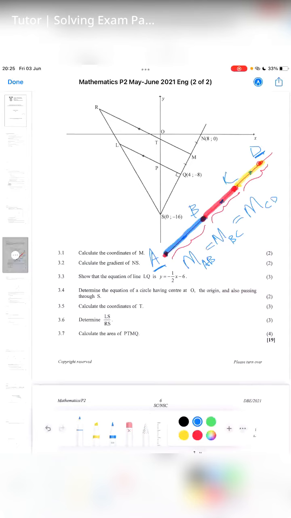So let's check on the diagram if we can identify collinear lines. Can you see you have this line up to there? But in between, you still have some points. Can you see you have point L there? So that means S up to L has the same gradient as L up to R, because this is a collinear line. Let's check for another example.